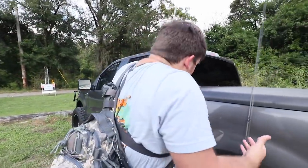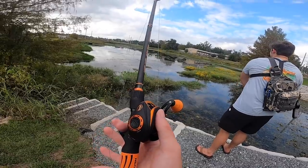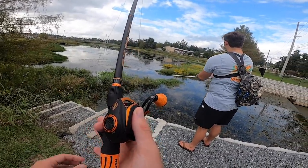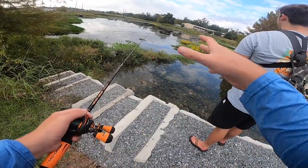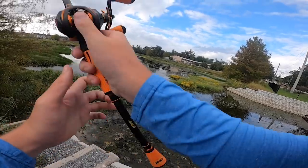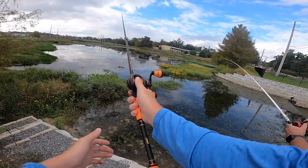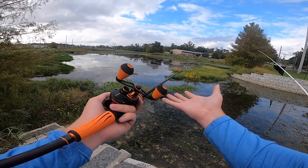It's overcast. Hopefully so. All right, guys, so we're here at the pond, and there's a ton of vegetation out here. Oh, you saw that? Oh, yeah, it's a bass. It has to be. But there's so much more vegetation than the last time I was out here, which makes me think that the frog might be a good move today, even though I've never caught a fish on a frog out here ever. But luckily, we found that candy corn colored frog. Got the Halloween combo.